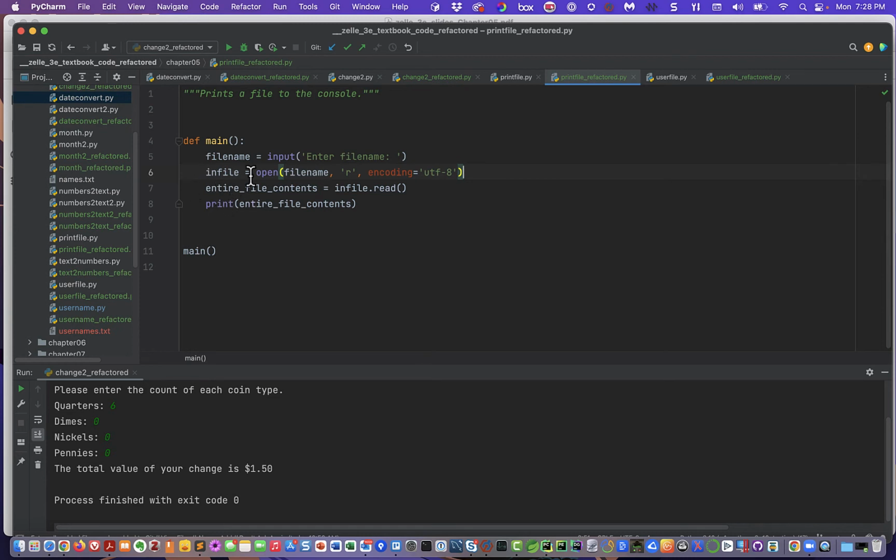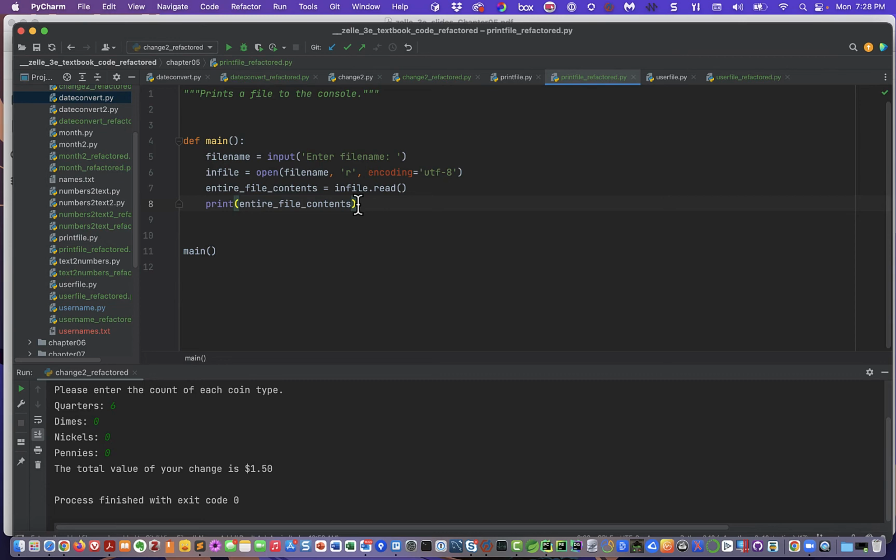And then we're going to use the read method in order to read the entire file into one big string object. And I changed the variable name to call it entire file contents. And then we're just going to print entire file contents. Now, right now, we're printing it out to the console.